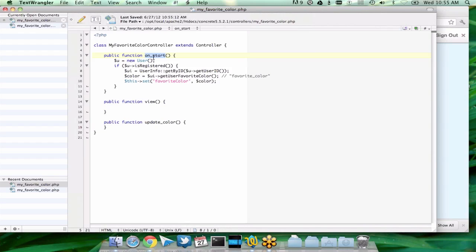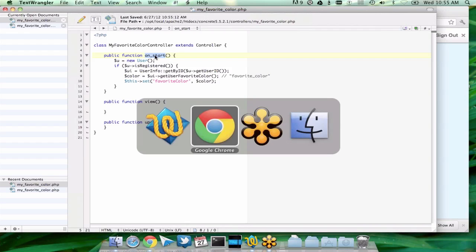This is kind of similar to the construct method in just standard PHP object-oriented programming, but these controllers are sometimes constructed multiple times and get instantiated in weird spots. So we don't recommend you do this, although this will work. Construct isn't necessarily the best way to do this. Instead, you should run onStart. You can be sure that it will run one time the moment that the controller starts the rendering process.